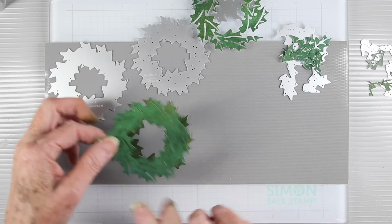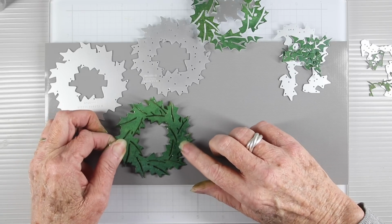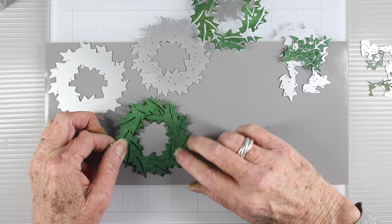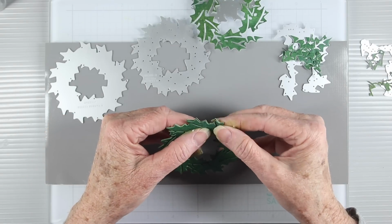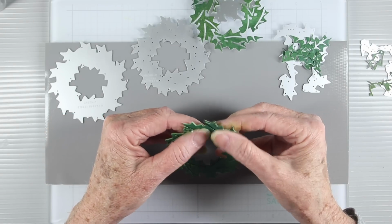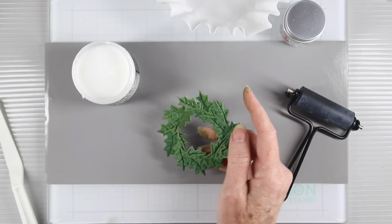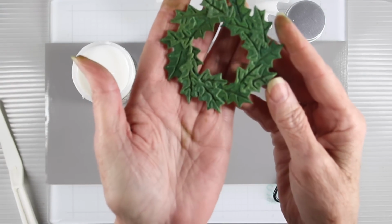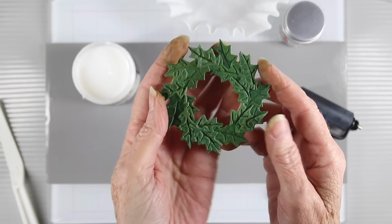And now I can flip this over and add it to that base, the number 1 base, and making sure that I have my leaves lined up, I'll press this down in place. And since I'm using a wet glue, I can move around the wreath and make sure that I have all those leaves lined up before the glue dries. Now that I have all my layers glued together, you can see the variations of colors where you have your darkest underneath and your lightest on top.